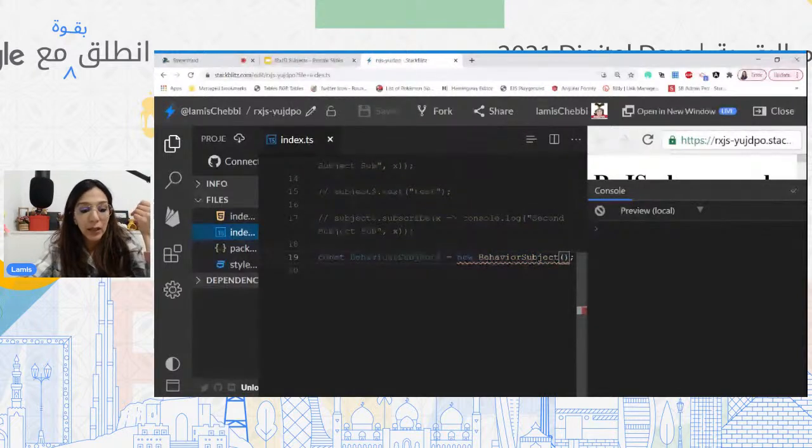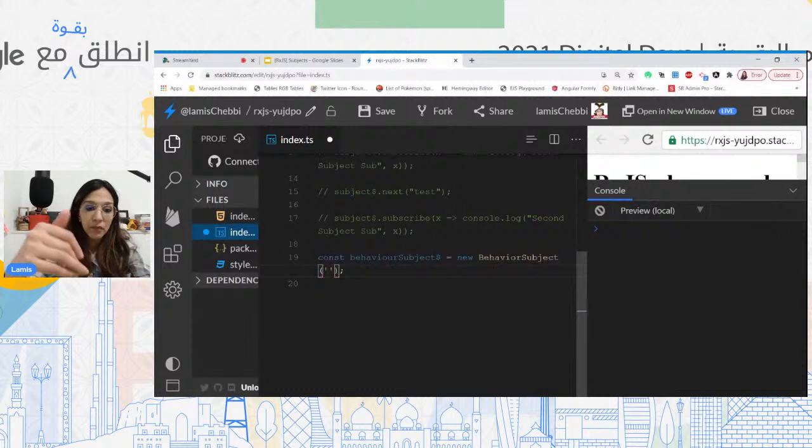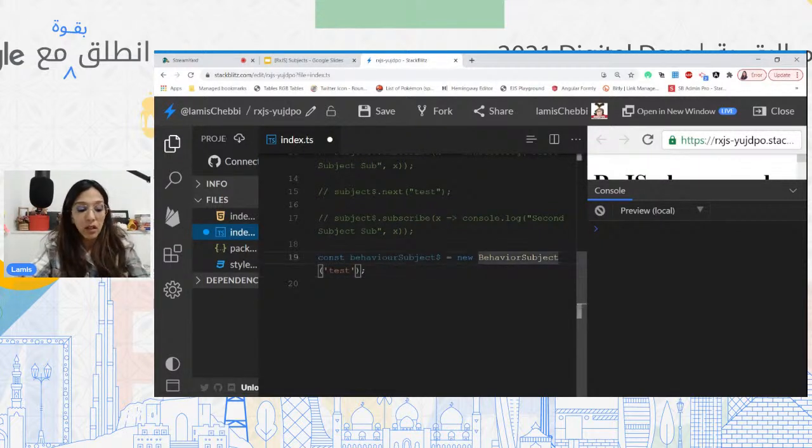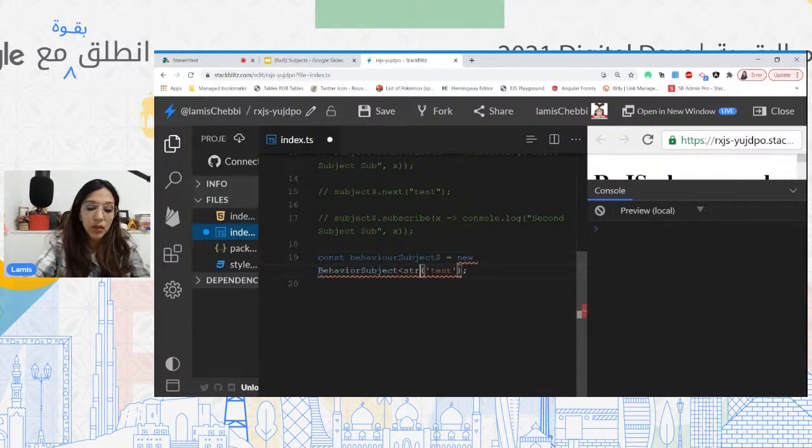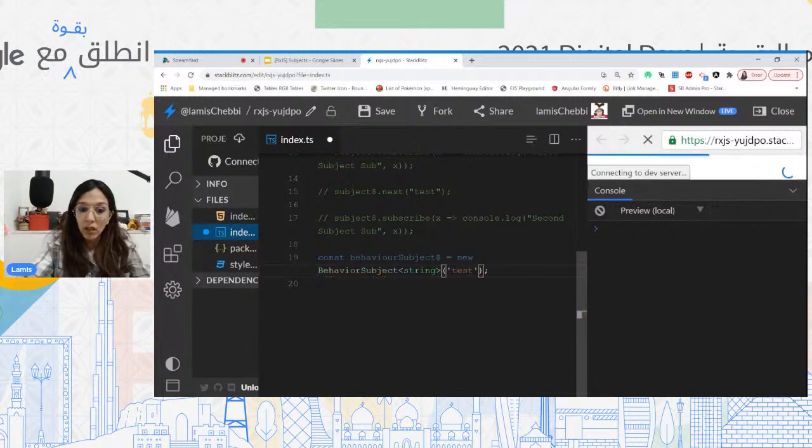Okay, so I can put a default value. I can put, for example, test. You can put something empty, it works, or you can put a default value. It's typed, okay? So you can control the type and add here your type, string, okay?